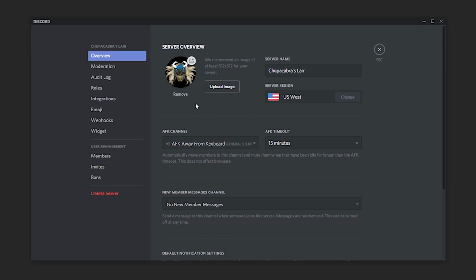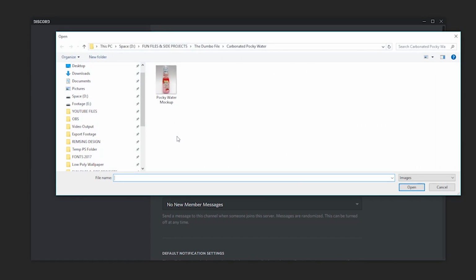The recommended size for this is like a little square, about 512 by 512. They got the info right here. And then after it's been uploaded to the servers, it gets cropped into a little circle like you see here. So whatever icon you want to use, I'd recommend having any symbols or shapes centered on it.